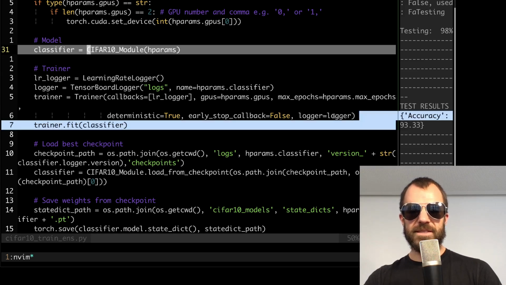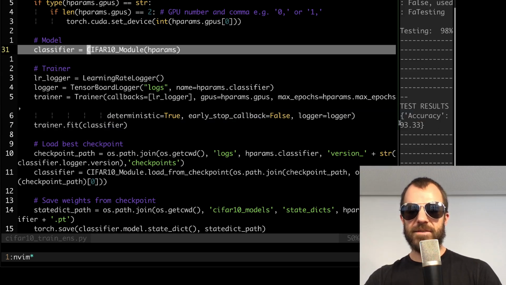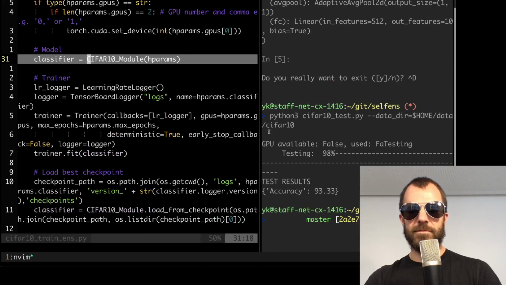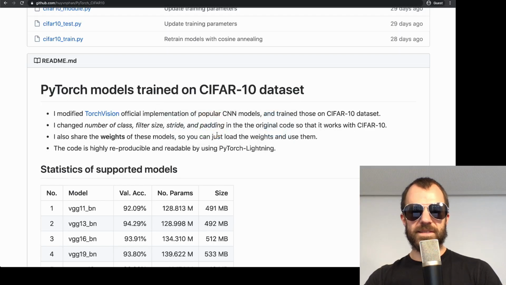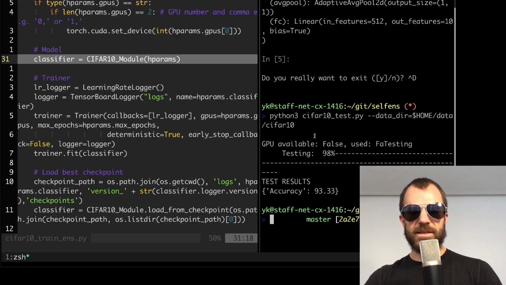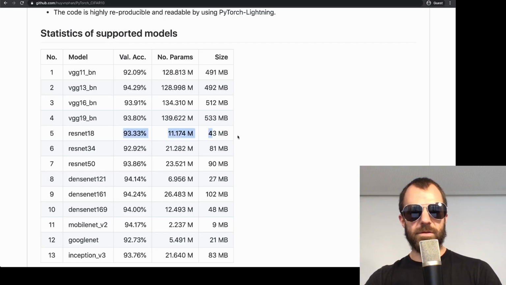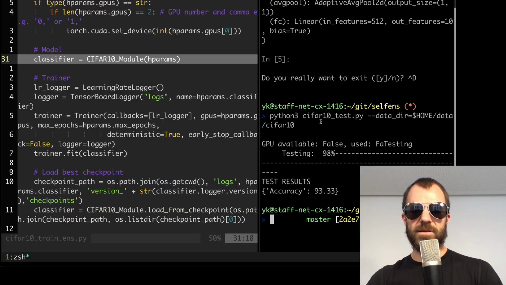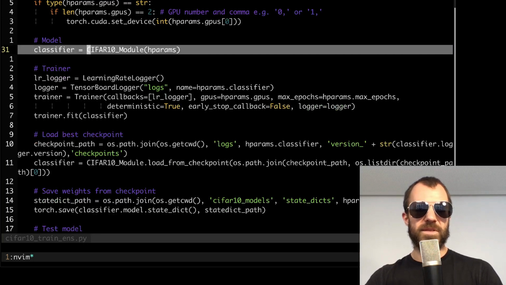By the way, the testing is done, and as you can see, there's an accuracy of 93.33, which I'm pretty happy with. This is congruent with what we saw right here, the ResNet 18 do. Okay, and I guess we can take a ResNet 18 or a ResNet 50. They're both fairly small right here, so a lot of them are going to fit on our GPUs once we use the GPUs.